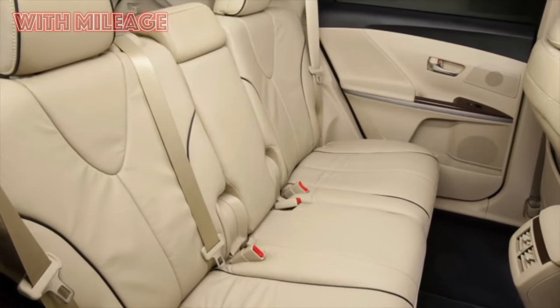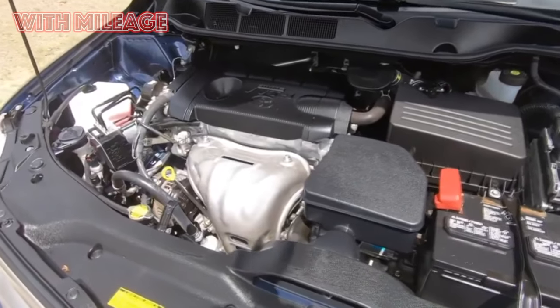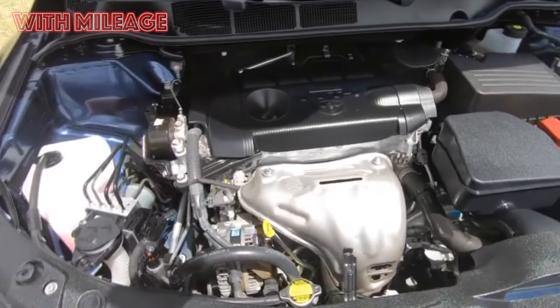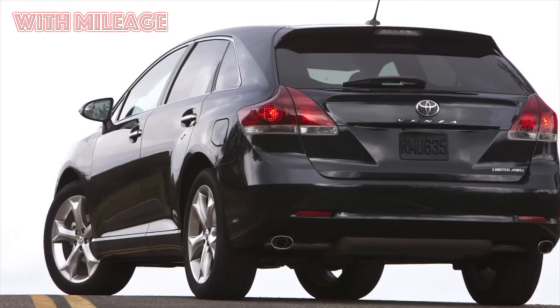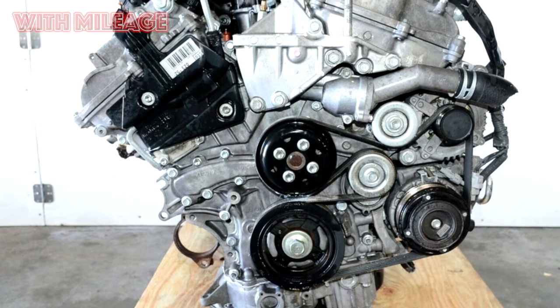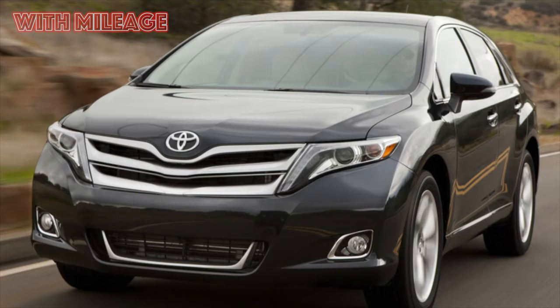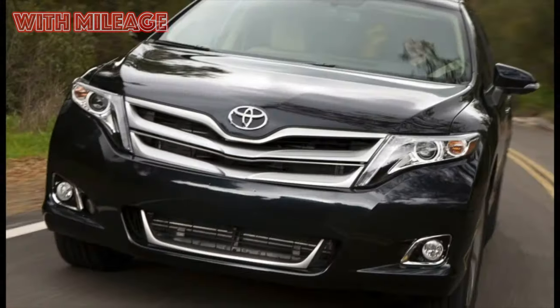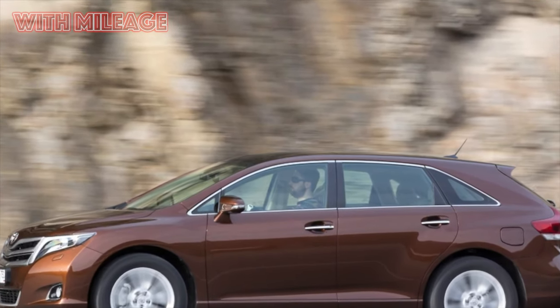Nevertheless, by 2008, at the Toyota Technical Center in Ann Arbor, Michigan, and at the company's California Design Bureau, all work on the westernization of the local Harrier model was completed — a model that already had a global brother in the Lexus brand, namely the RX Generation AL-10. The novelty, which received the factory code AV10, was shown at NAIAS in Detroit in January 2008, and in the fall its serial production started at the plant in Georgetown, Kentucky. Built on the Toyota K platform — along with Camry, Avalon, Previa, Highlander, and Lexus ES and RX — the car turned out to be technically quite simple.